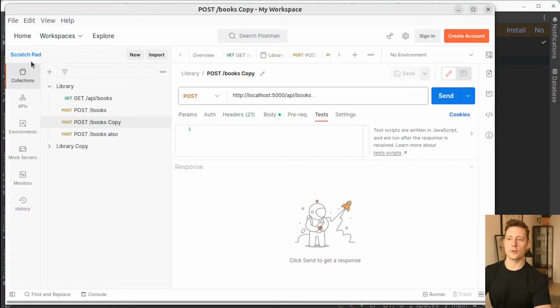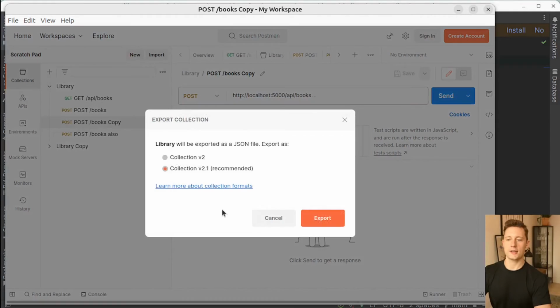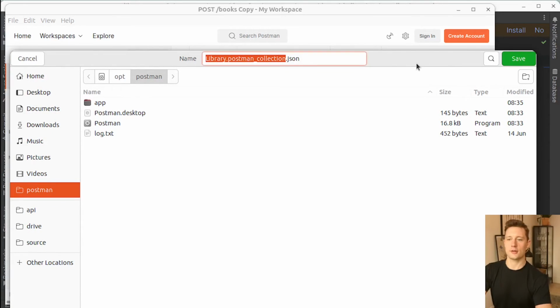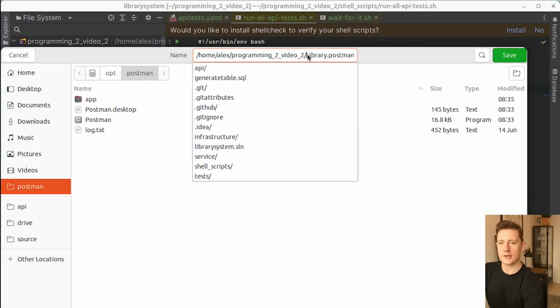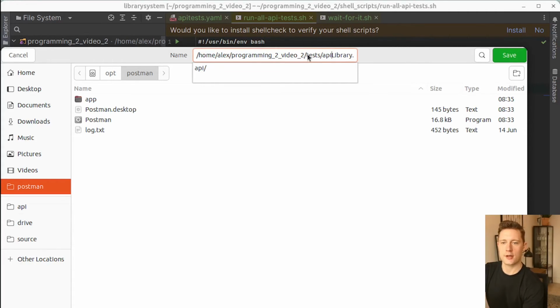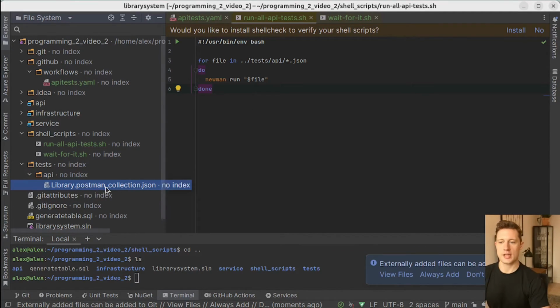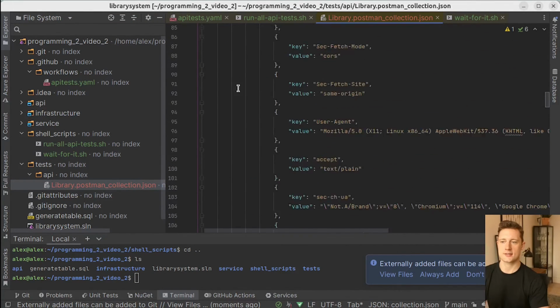So what we're going to do is take this collection here, and if you haven't exported already, just export it as a JSON here. For me, I have the directory here, and I put in another directory called test and another directory inside of that called API. So just save this. And now inside of API, we have this beautiful JSON file here with all of our tests.